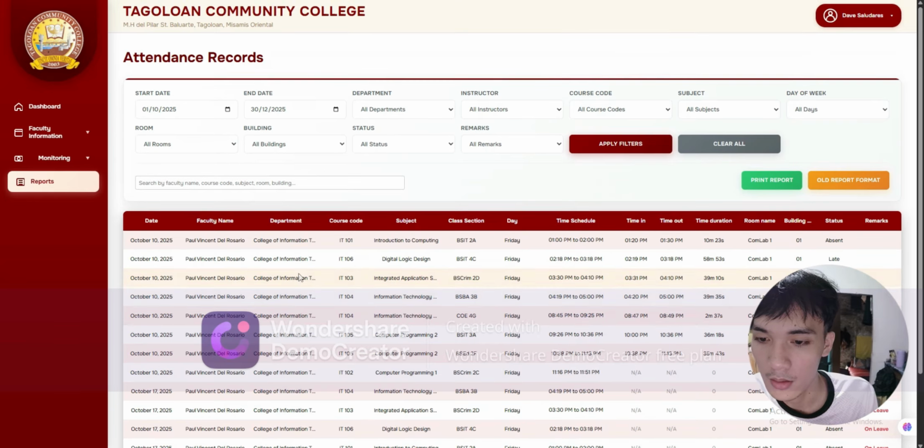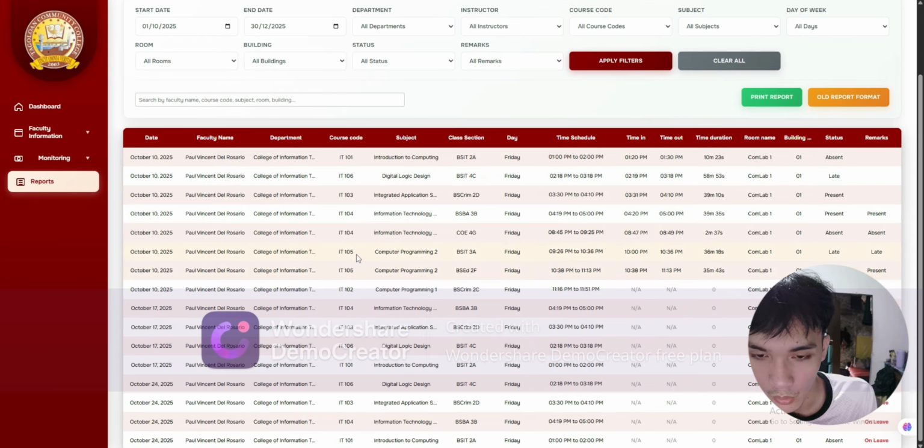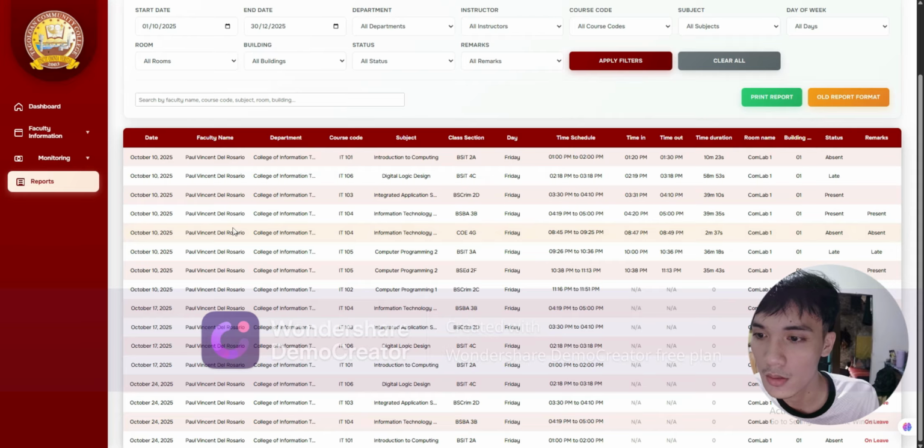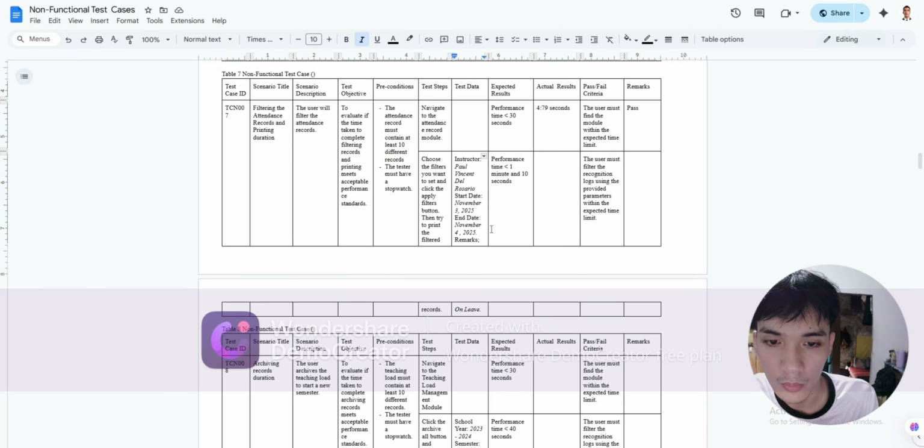So wala si Christine Calvo. But we have Paul Vincent. So change natin to dito. Paul Vincent De Rosario. Then change din natin yung date since October 10 lang yung nasa record natin. Change natin yung start dito, October 10.